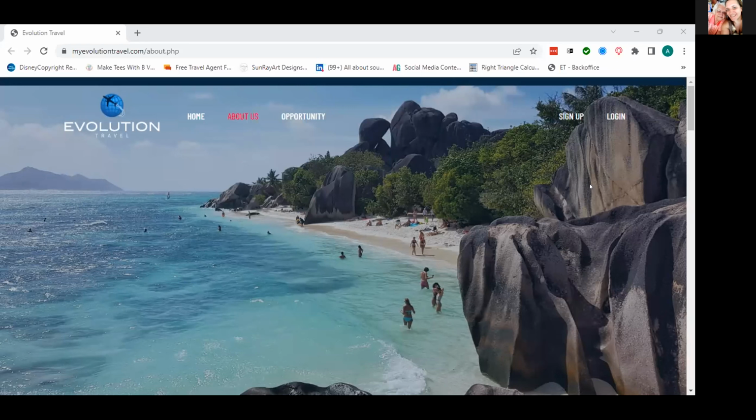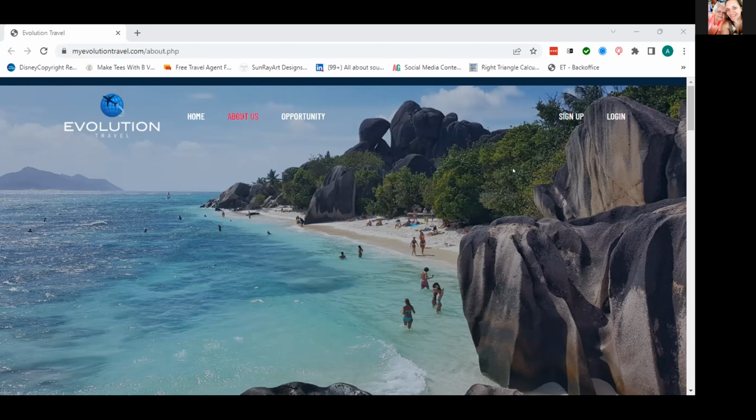And today we are going to go over how to register and use Agent Universe. So just so everybody knows, I don't use Agent Universe to do any booking. I use it more as a resource of information. I'm going to show you all the ways that I use it, but I encourage you, once you get registered, to explore through Agent Universe and really get to know it. I'm going to show you where they have some of the trainings and to really become familiar, because it is a great resource of information.